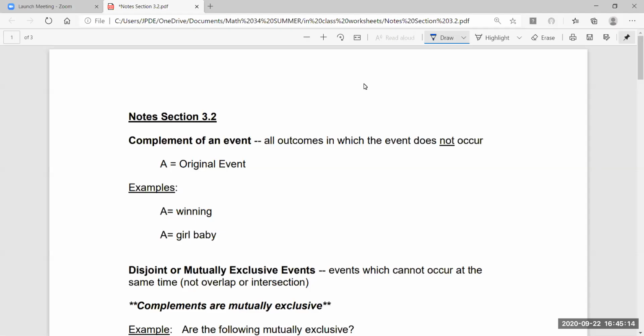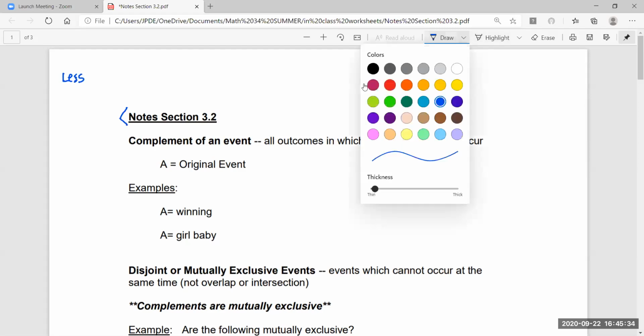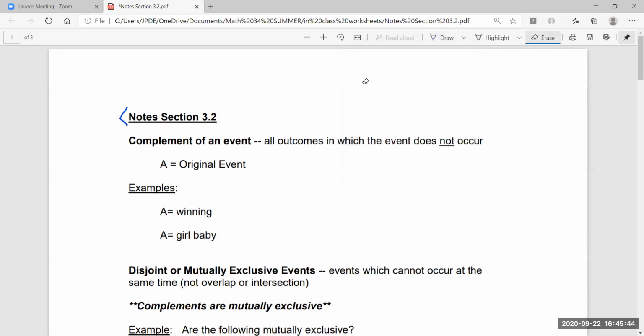Hi, we're doing section 3.2 today, so we'll be exploring probability a little further. What you're going to notice as we're working on probability in this section is that you're not going to be using the calculator as much. We won't need the graphing calculator. For the most part, you can even just use a scientific calculator if you wanted. So that'll be a little bit easier. Less calculator.